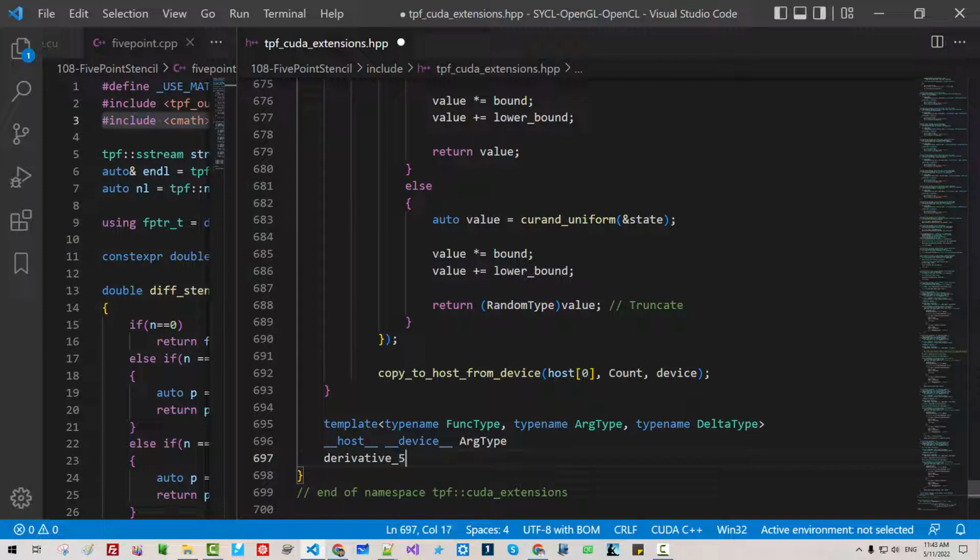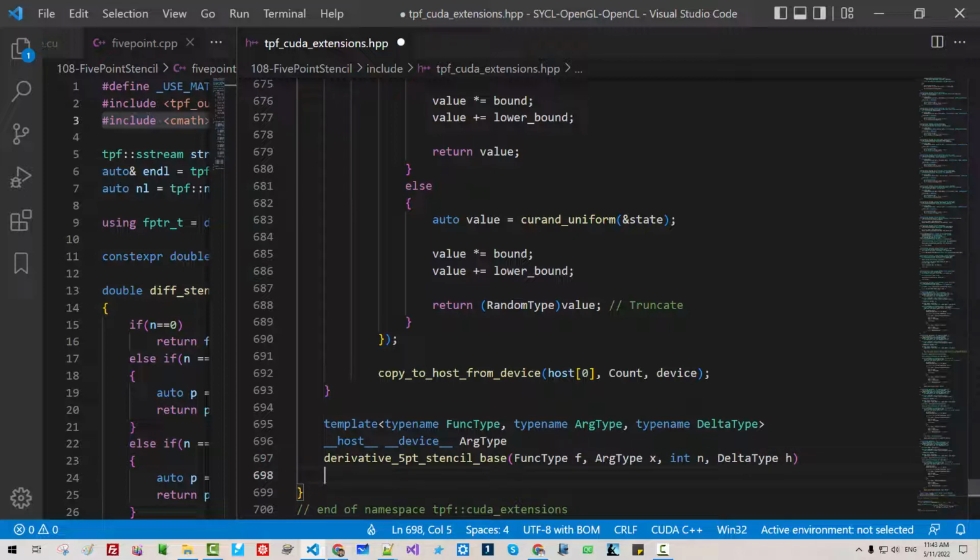Derivative 5-point stencil base, fun type f, arg type x, int n, delta type h.